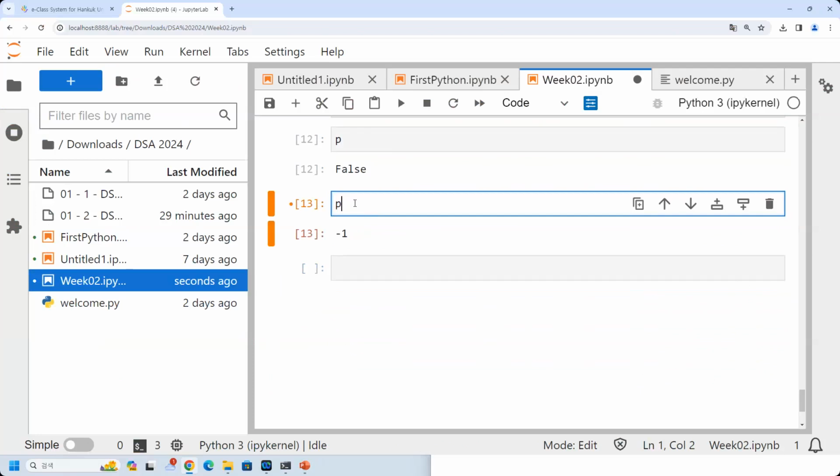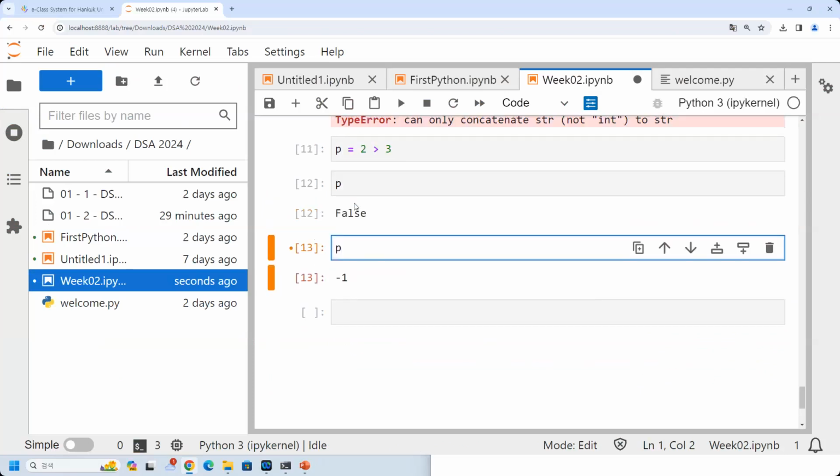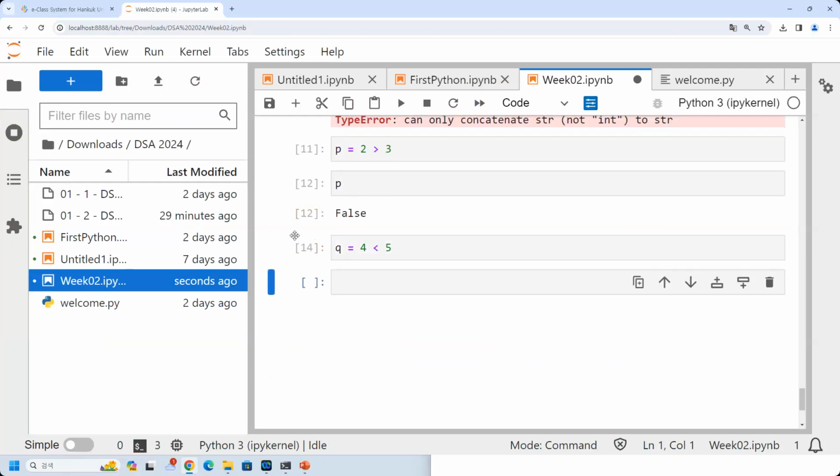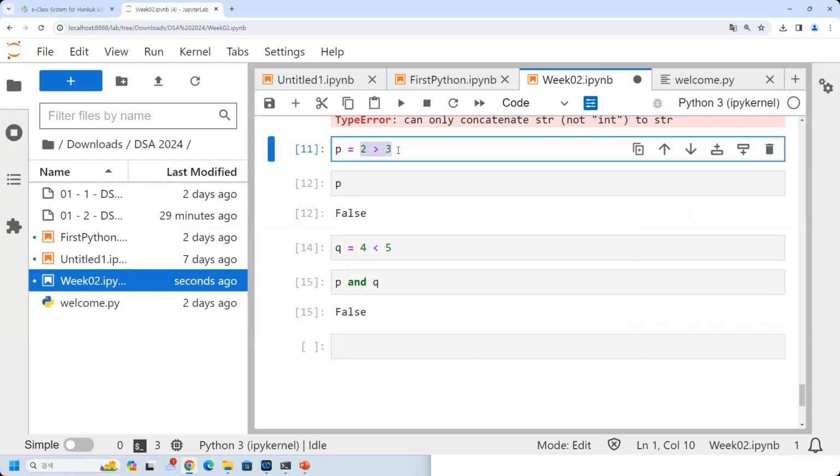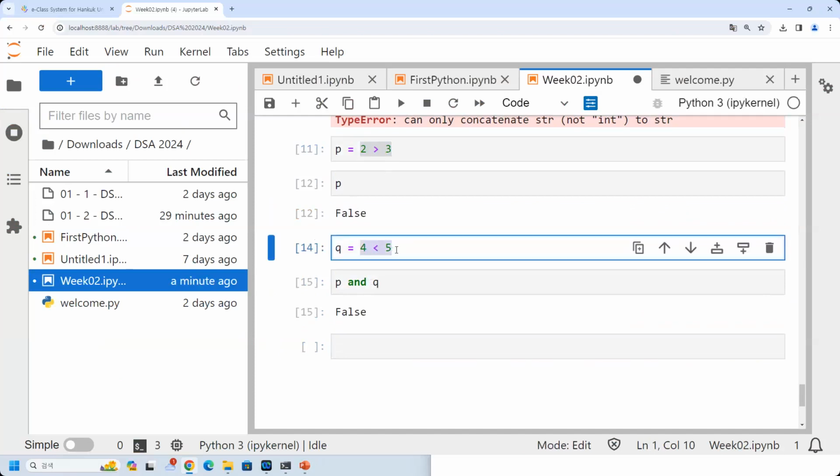And I have, let's say, q. q is 4 is less than 5. So actually later we will do it with the if. Okay. Now, if I want to put p and q, 2 greater than 3 is false, 4 less than 5 is true.